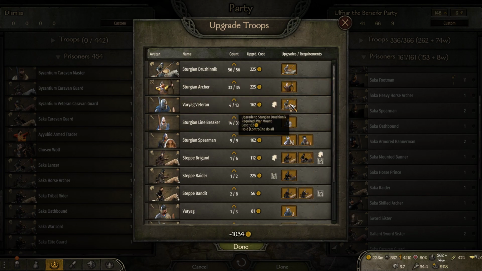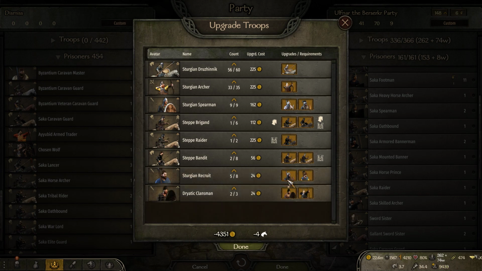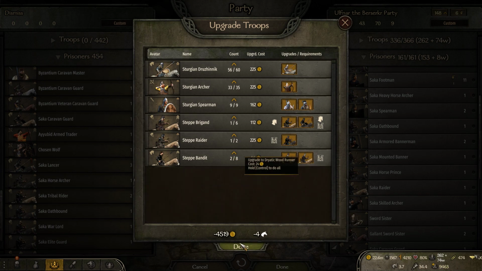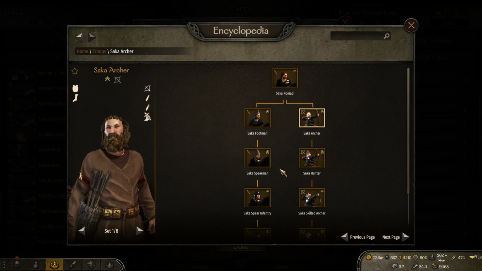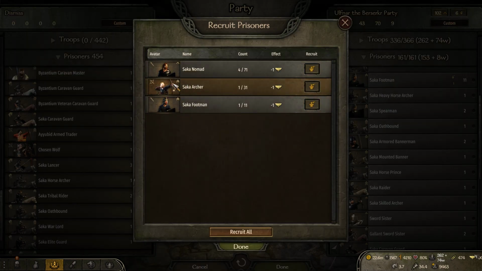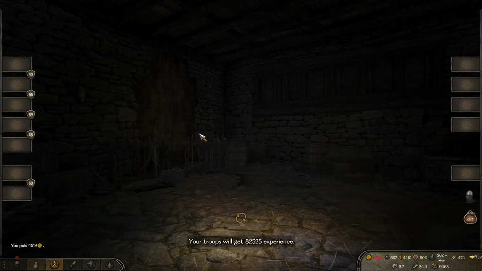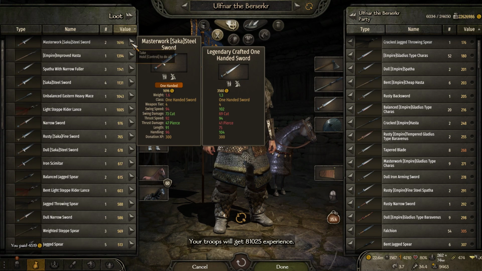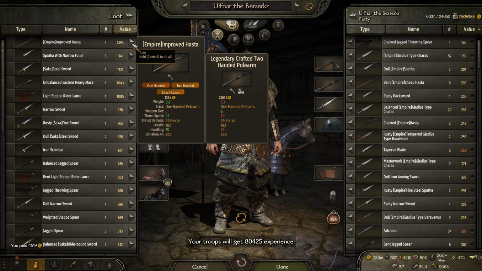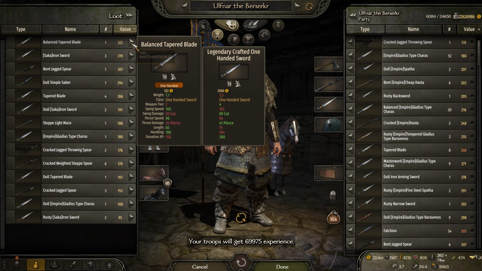Upgrading our troops once again. Not these. None of these we want to recruit, so we're good to go. Let's loot and head back to the town. We're not that damaged this time, especially not ourselves.